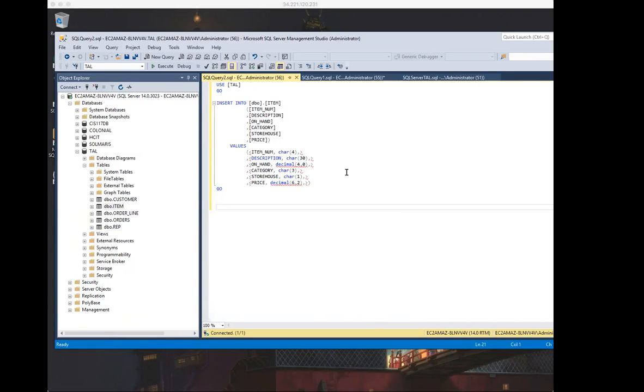The cool thing about this is that as long as you're inserting every one of these fields in order under the values, you can delete all of this entirely.